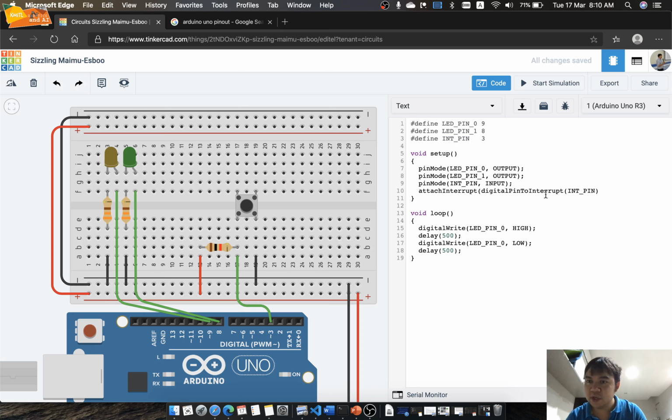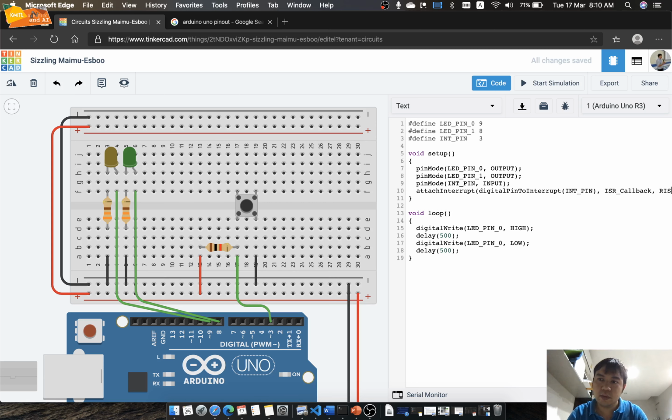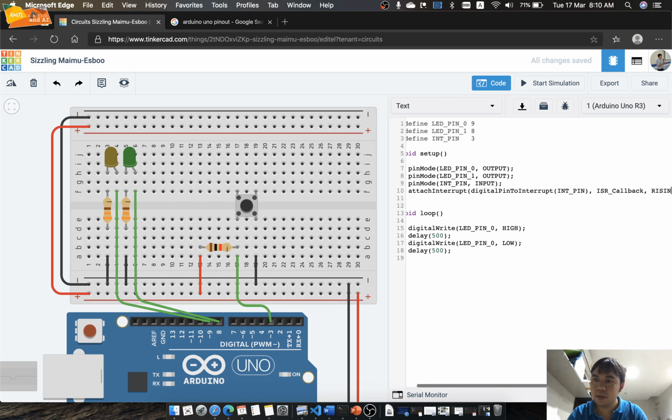This is the next function, attach interrupt, and inside it: the ISR callback, and rising.